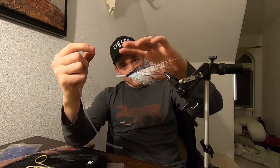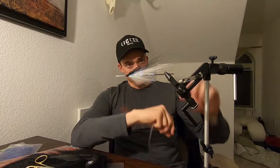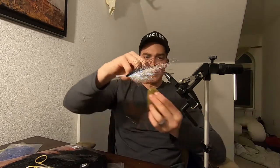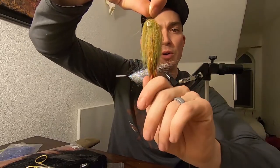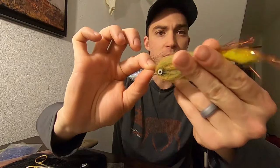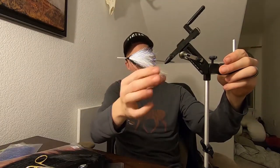So this is just a basic kokanee pattern. It's got the translucence that we're looking for. Got the perfect teardrop profile. The other thing, when I'm designing a fly, I want a teardrop profile. And that's what I've got, like a little miniature flame. Polishing on a, you know, pop some eyes on it, make it a little more realistic.